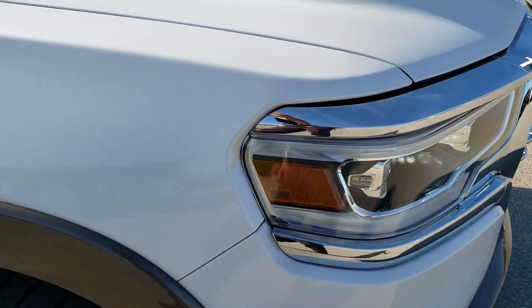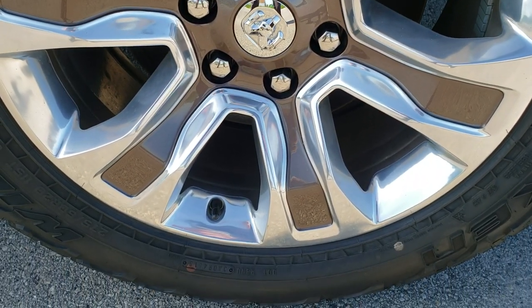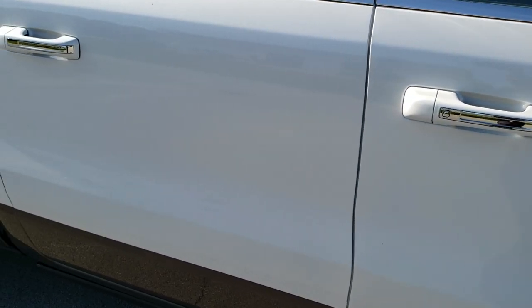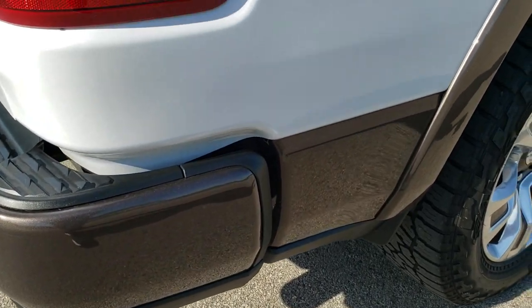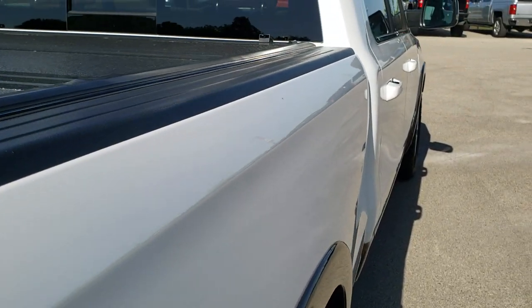The passenger side front fender is in excellent condition as well. The passenger side rim has no scuffs or scrapes. As you go down this side of the truck, take note of how clean the body is, how reflective and mirror-like that paint is. We take these HD videos so if you are far away or just cannot make the trip down, you can still see the truck, hear the truck, and have confidence in the vehicle before you even get here.